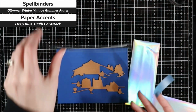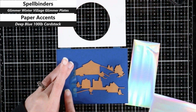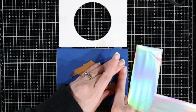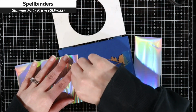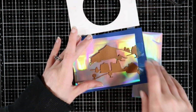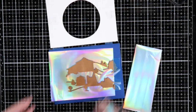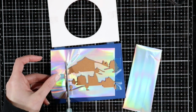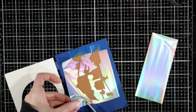Well, no, I lie. I'm going to put it on my deep blue cardstock from Paper Accents. Just going to use that as a guide for where I'm going to do my next foiling. I did tape it on there with a hinge. And then I'm just going to tape my glimmer plates on there as a hinge as well. Slide my foil underneath there so I get that all lined up. And then I'm just going to cut off that excess foil so I don't get a ton of over foiling when I run this through that glimmer machine as well. Just going to cut off that excess, just going to take a second.